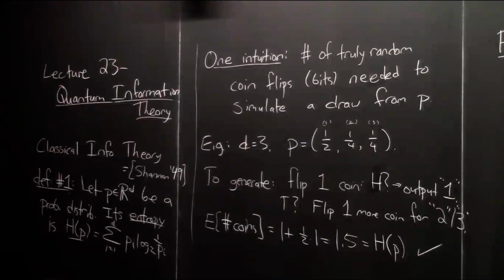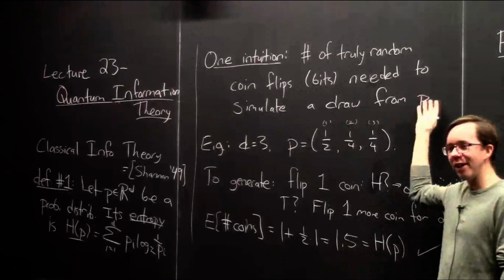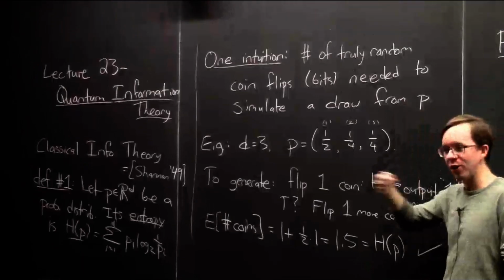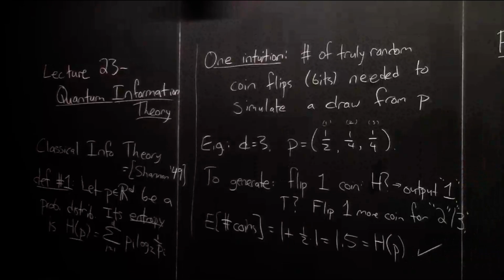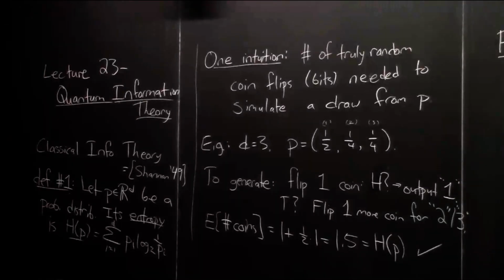There's another intuition which comes from data compression. If you needed a scheme for storing the outcome of one draw from P on a hard drive or something, such that you could recover the draw, what's the least number of bits on average you could use with the best compression scheme? And you can see how these two things are related, right? If you had a good scheme for generating draws from P, then your compression scheme could just be, for a given outcome, to write down the truly random coin flips that lead to that output.